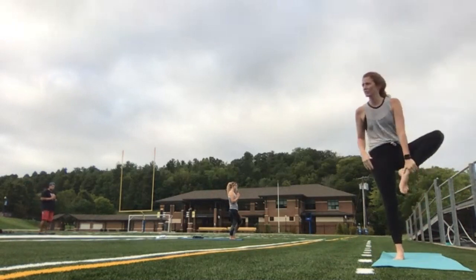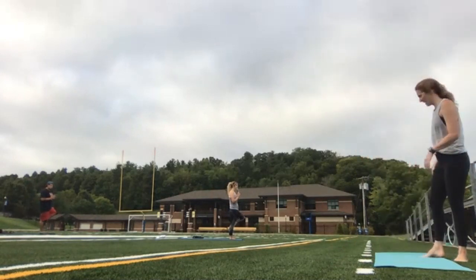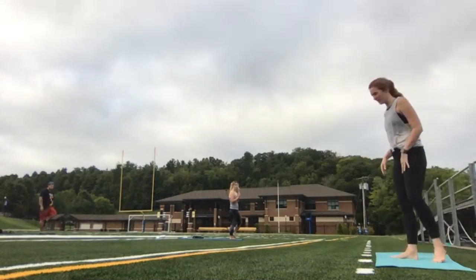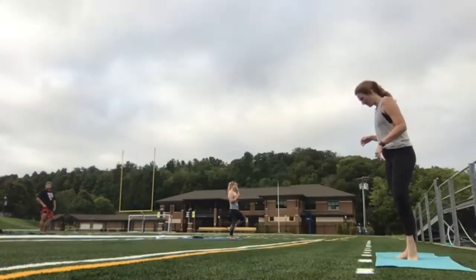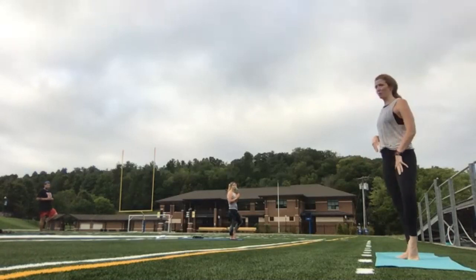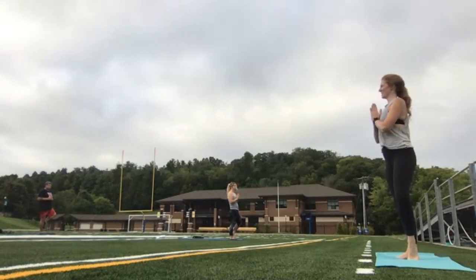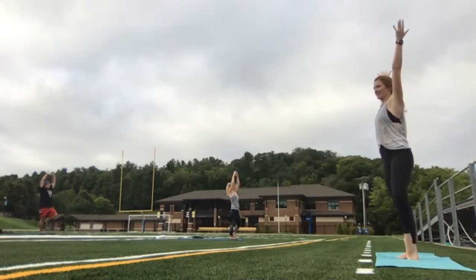Bring your left leg to tree pose. Good. So sole of the foot goes inside the thigh. You just want to try to make sure it's not like on the knee. So calf is good, thigh, or maybe ankle to ankle. Good. Now think about really drawing your leg open. Yeah, hands to the heart, or you can stretch your arms up, maybe out.